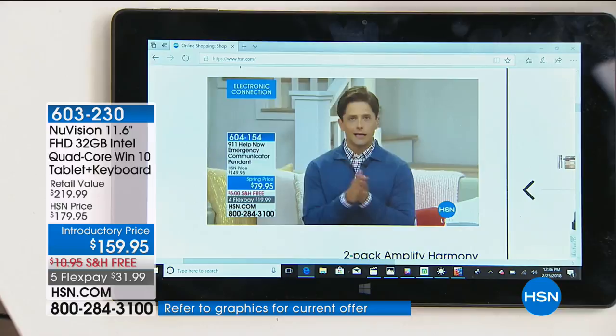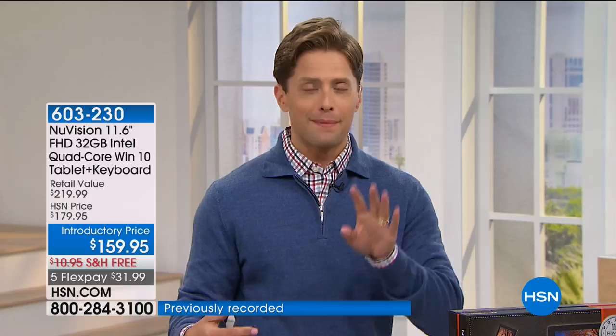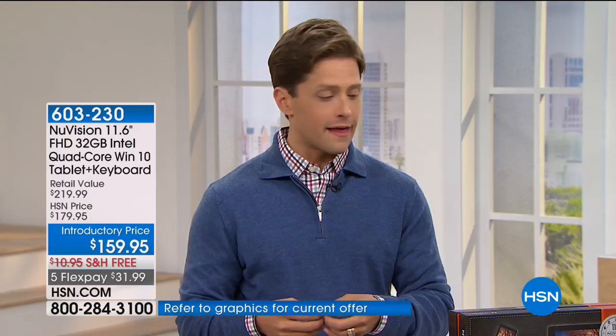Because it is Bluetooth and has Wi-Fi AC — the latest and fastest — it will upgrade the experience you're already having. A cheap laptop computer is $400, is not touchscreen, and is not quad-core. This is both of those and half that price. A cheap tablet is $80, 7-inch, not quad-core, not high definition, and an unfamiliar operating system. To put those two together you'd spend $500, and your experience would be significantly less in quality, speed, performance, and comfort — and here you get it for $32 on a credit card.